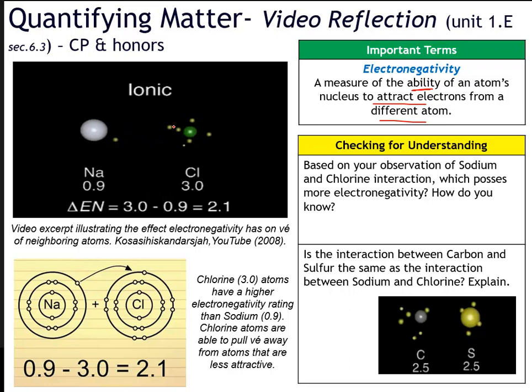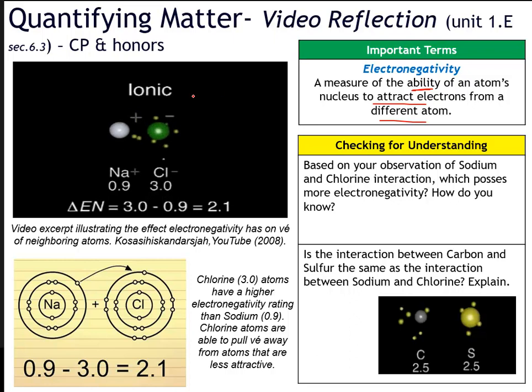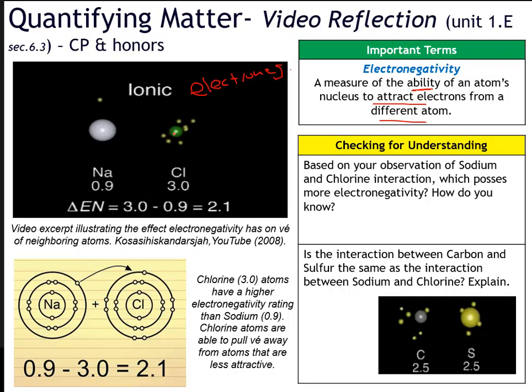Now, why is that? Well, it seems that chlorine has been granted a certain amount of electronegativity that sodium doesn't have. We know that sodium doesn't have that much electronegativity because it doesn't pull electrons away. As you can see, it loses those electrons. When certain elements come next to other elements, their electronegativity, their ability to take electrons away, starts to play a big factor in who's going to become what type of ion.